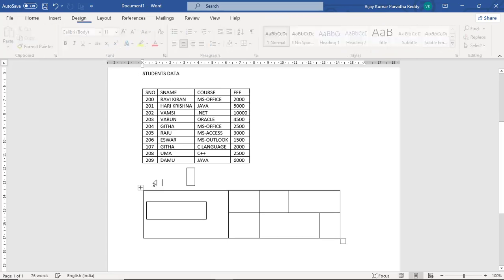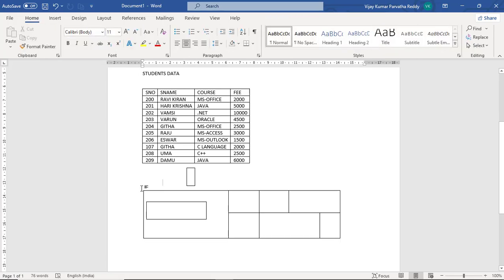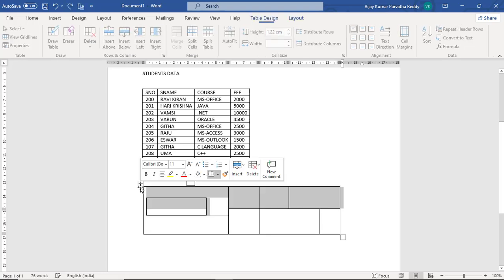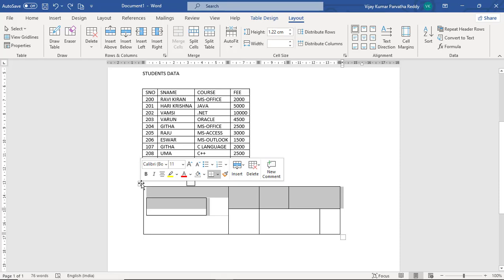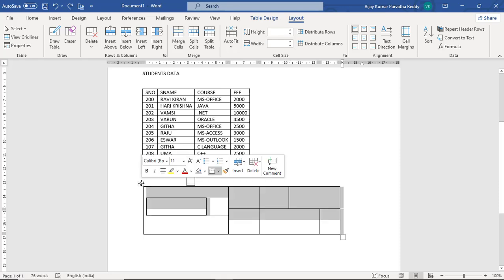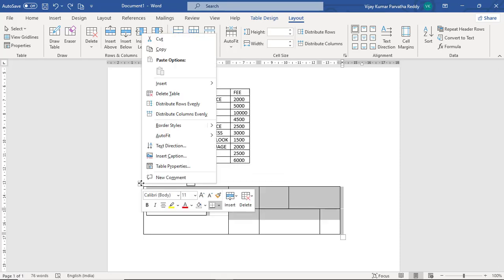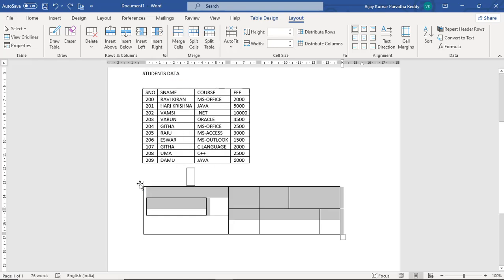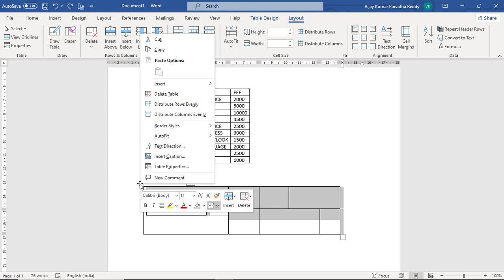Okay, double click outside and you will get back the cursor. If you don't want this, just click on the mark and right click on the mark using the right mouse button, and then you can remove the table. See, Delete Table.